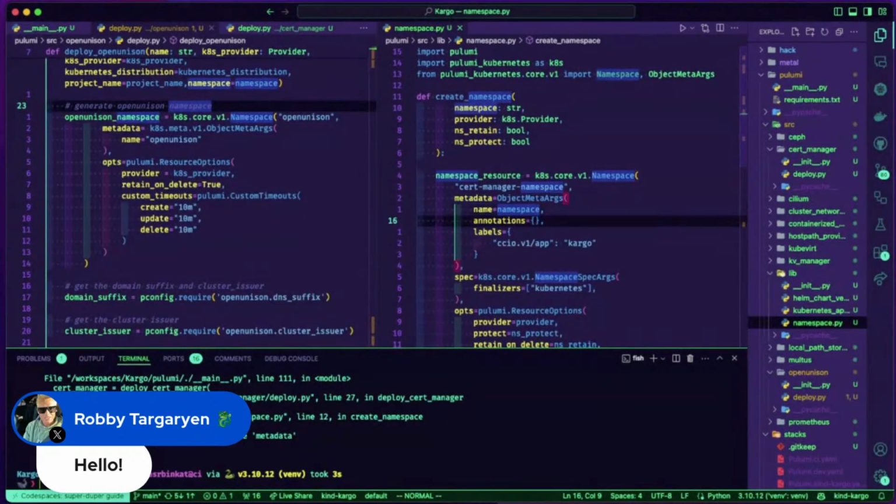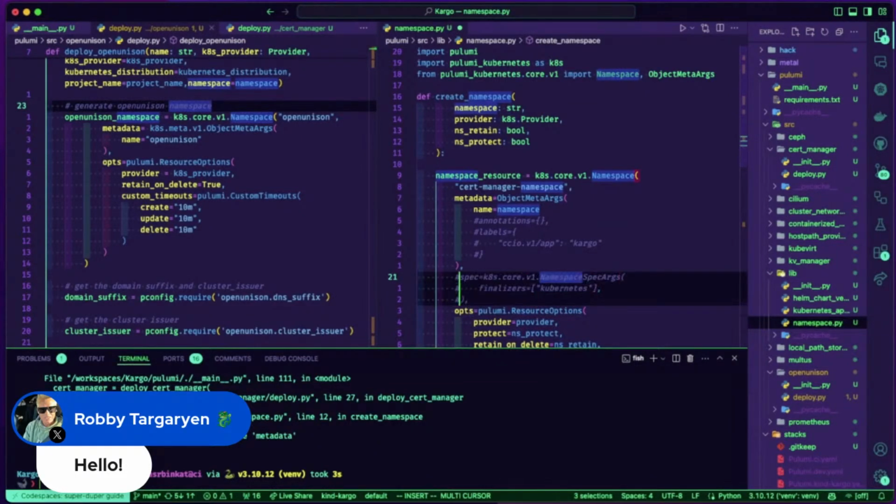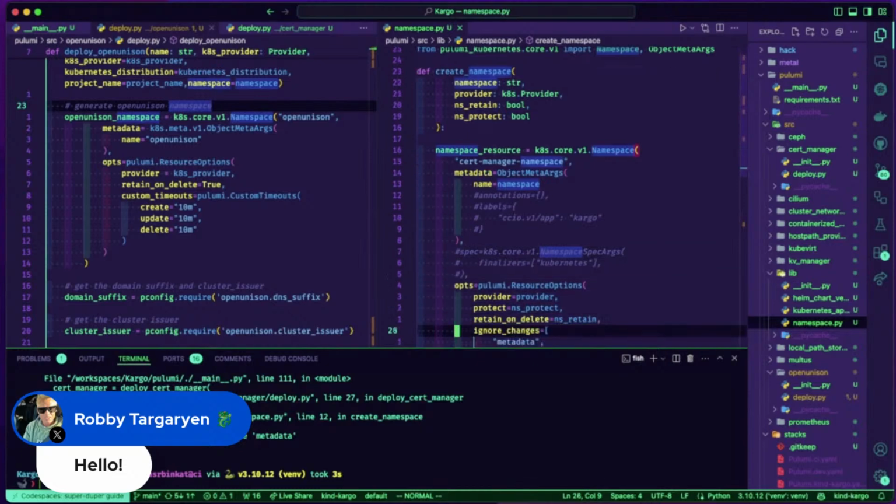Namespace annotations I'm not doing right now, although I could keep it stupid simple. Namespace spec args, the finalizer I would like to have on there to improve our ability to delete and redeploy, but we can hold off on that till we get it working.